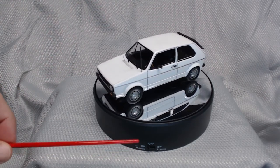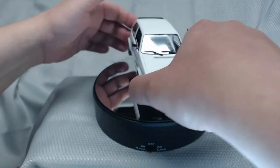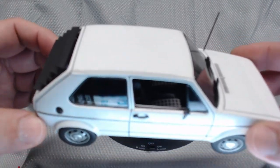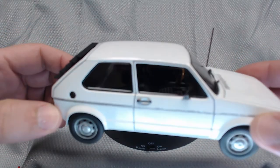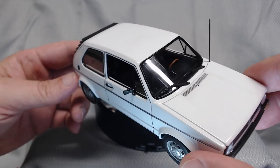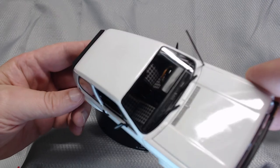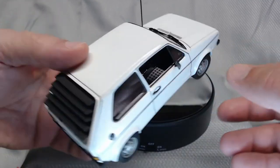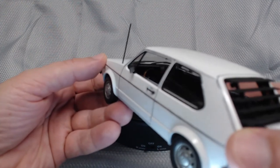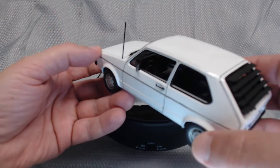So as the car comes around, I'm going to pick this up and try to get a little light into that interior. And you can see the pattern on the seats. I did some close-ups on this interior during the build. You can see that tan steering wheel, again, now highlighted against the seat pattern. And turning it around, if we can get a little light in there. The dashboard, again, I showed that close-up in some earlier segments.